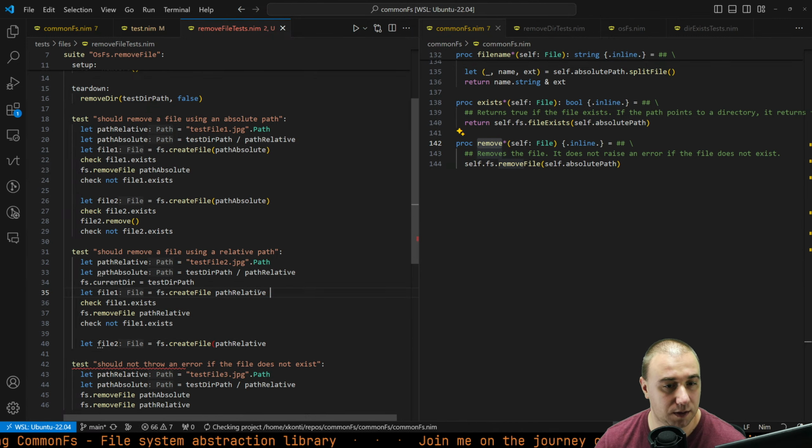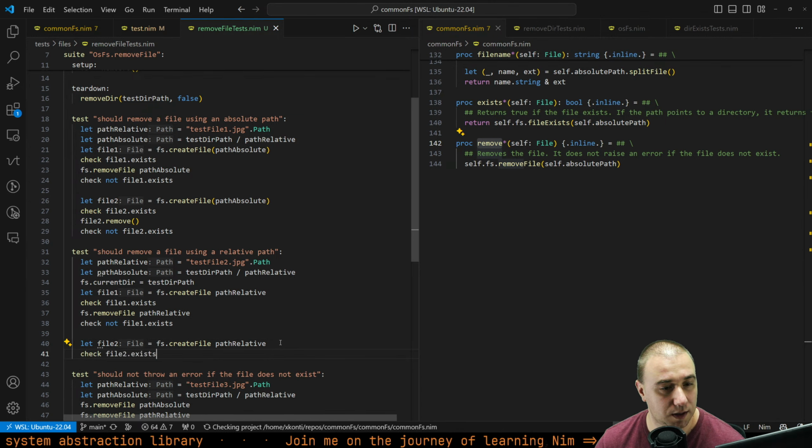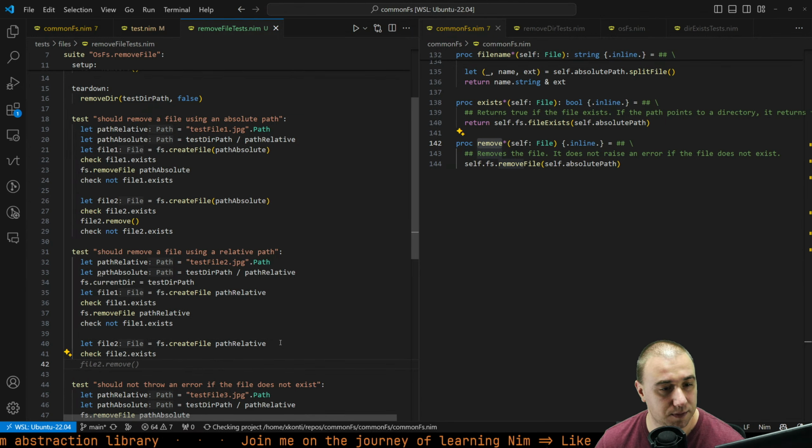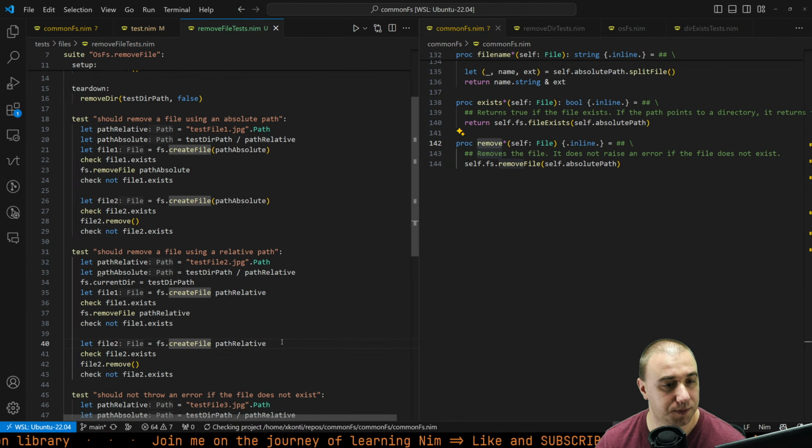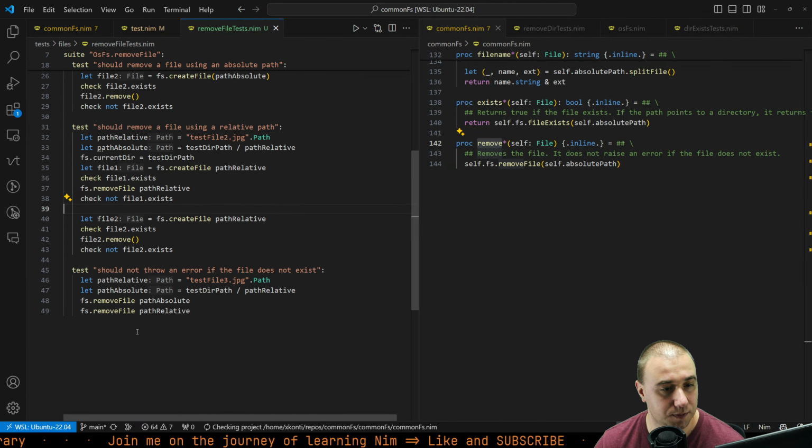Create file. Okay. Check if it exists. File2 remove. And there we go. So it should not throw an error if a file doesn't exist. And we'll do basically both for absolute and relative.